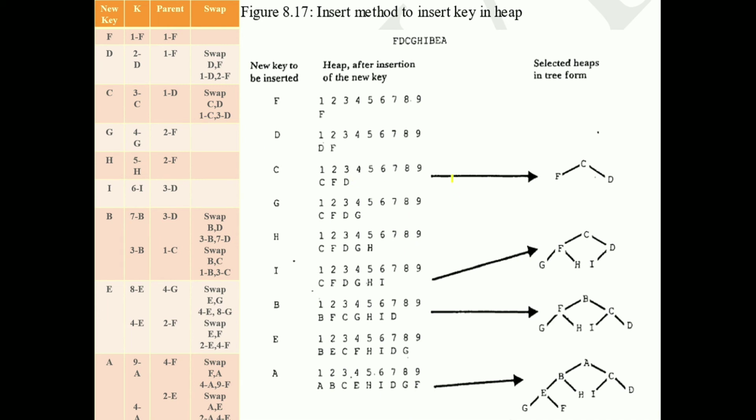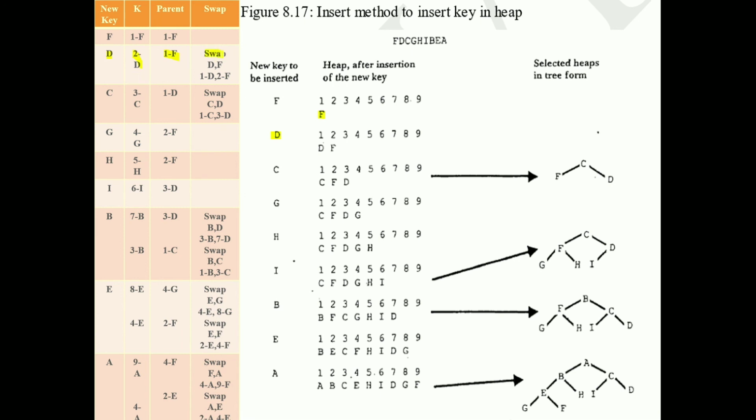Next is an example showing how it is placed. Similar to our previous example, this is another example to make the point clear. Here F is the first node to be placed, so F. It is the first node and the parent is itself, F. And the second one is D. When D comes the first time, it is placed in the second location and the parent is F. Now we are doing the comparison. When we do the comparison, we come to know that D is lesser than F.